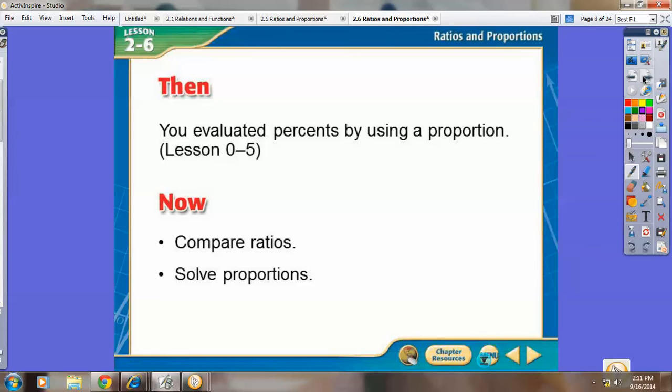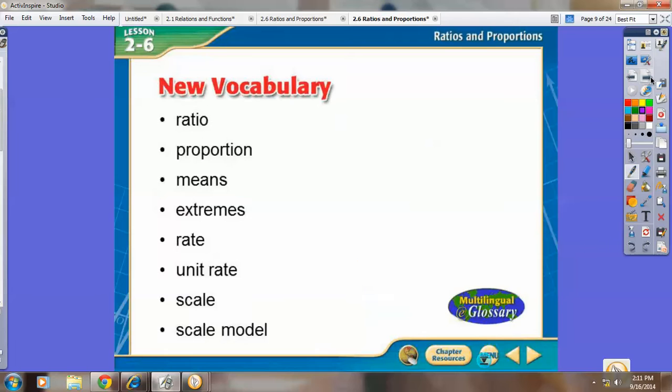Proportions, those are when we have two ratios that are set equal. We might solve a proportion. An example might be, that's a proportion we might solve. It's two ratios that are set equal. Trying to solve and figure out what value of n is going to make them equivalent. So let's look at some examples here.